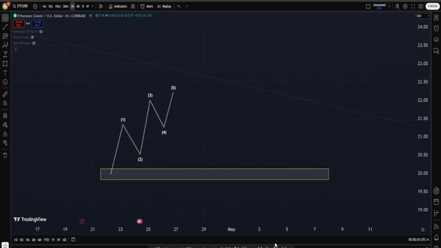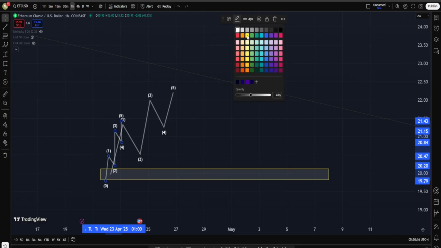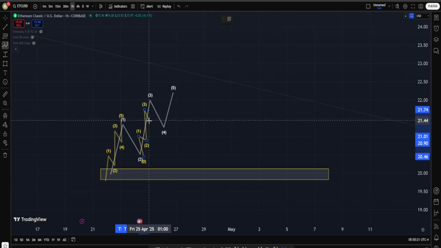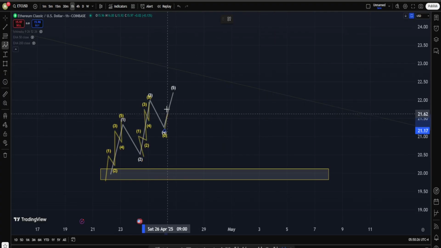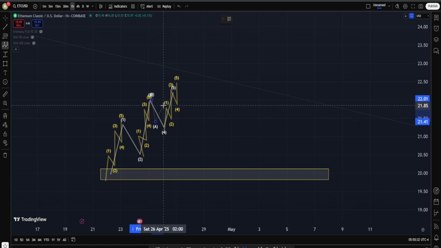And for our sub waves, you probably know what I'm about to say. 5 wave up into wave 1, 3, and 5. Let's change the color so you can see it a bit better. And for wave 2 and 4, we can consider different possibilities, but if you want to go 100% according to the rules, then you have to say that for wave 2 and 4, both at the same time, we must have ABCs. Again, very important point, we must have them.